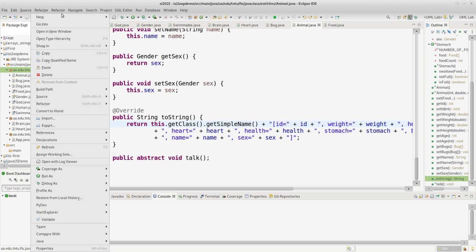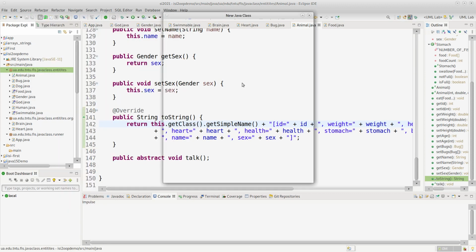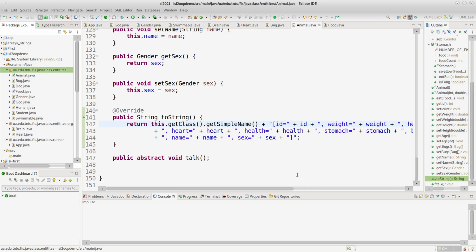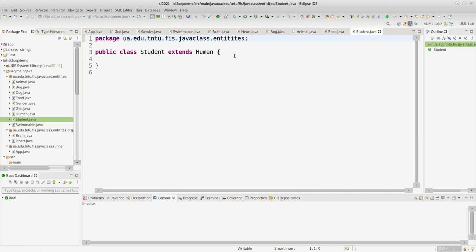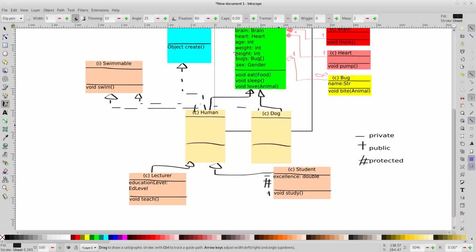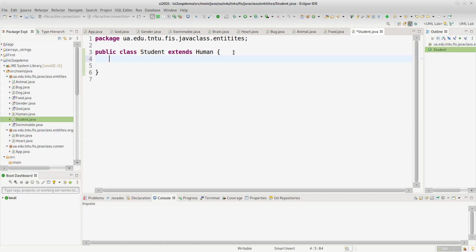and also let's create a Student class. Student, the parent class will be Human. We created Student, and Student will have, according to our roadmap, field private double excellence.